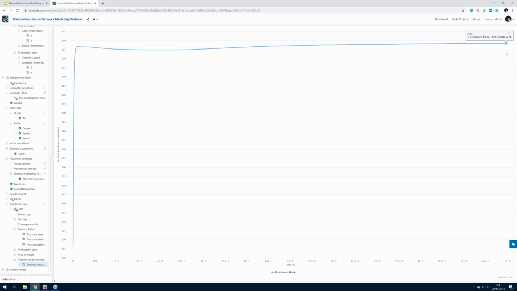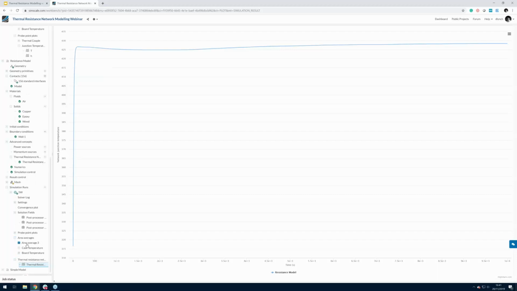and that returns to you your junction temperature. And using the same sort of definitions we did earlier, using the area averages for the case temperature, board temperature and sides, we can also query the sides, top and bottom of that component. And we can bring all of this into one plot and really query, is this a good model for my situation?